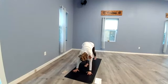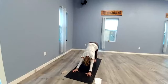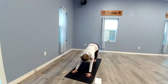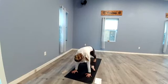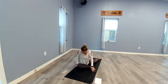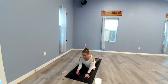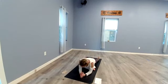So step back into your downward facing dog. And then from here, bring the right foot up towards the hands, laying that right leg across the top of the mat. Staying upright on the hips as best as you can, so the hips stay square. When you're ready, kind of checking in with that back leg, making sure it's parallel with the mat. Maybe folding over that front knee, coming onto the forearms.